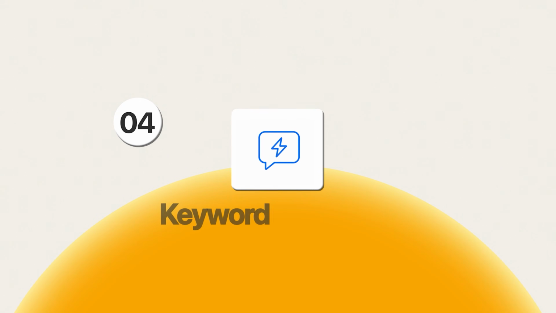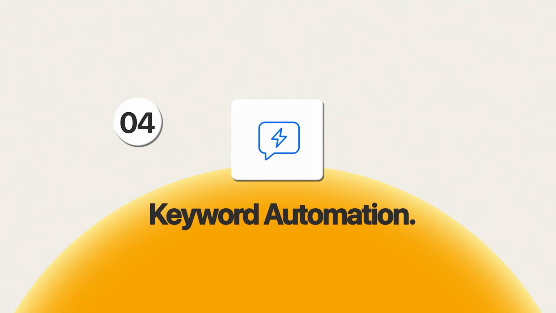Top tip, by the way, chatbots are really good for AI search. So if you have a trained chatbot on your website, trained all about your business, and it's directing people to your scorecard, then guess what? When someone is asking a question which is relevant to you on ChatGPT, the answer is going to come up and say, blah, blah, blah is very good at this. Here is the answer to your question. We recommend that you take this scorecard. So you're going to have this secondary engine that is going to be fueled by your AI chatbot. Top tip over there. The fourth one is a keyword automation.